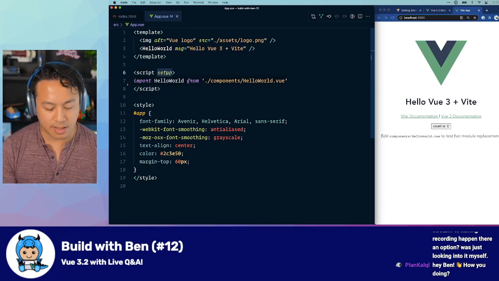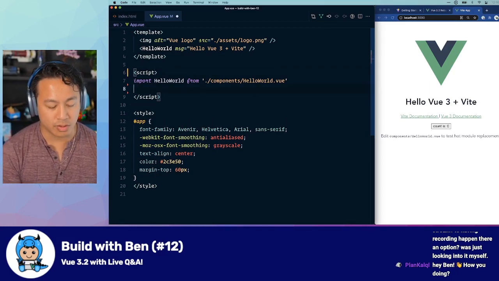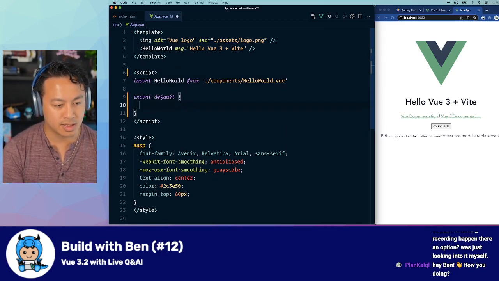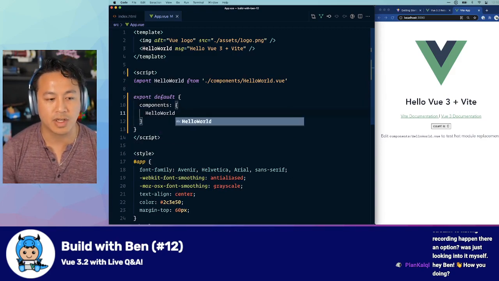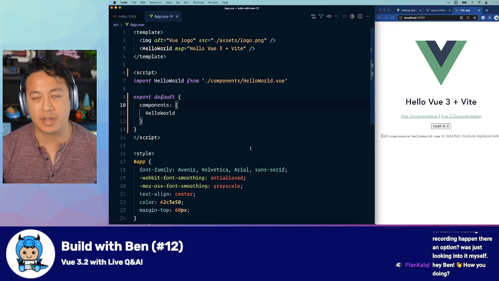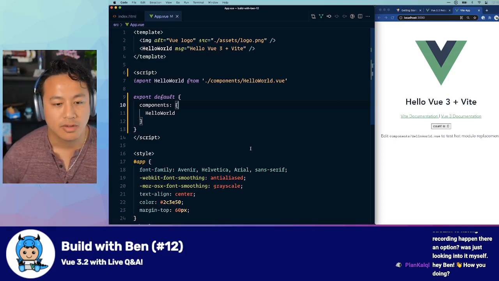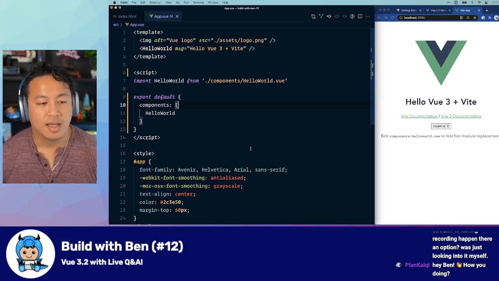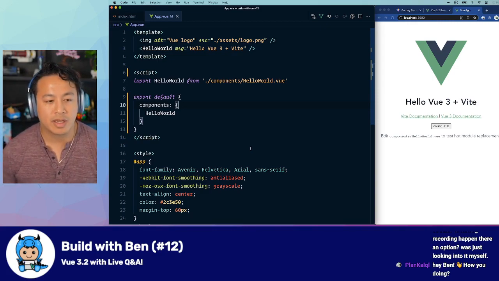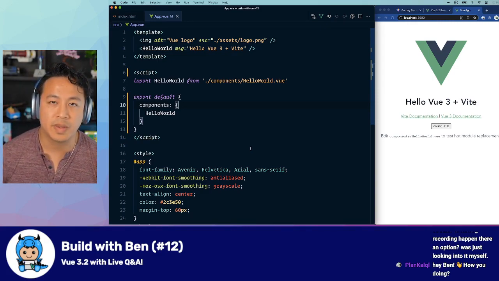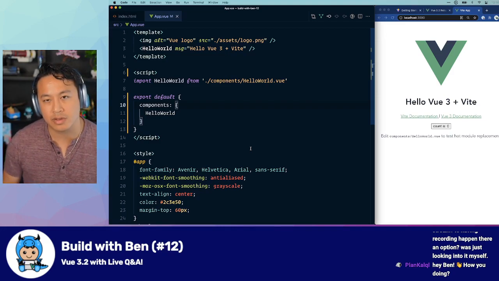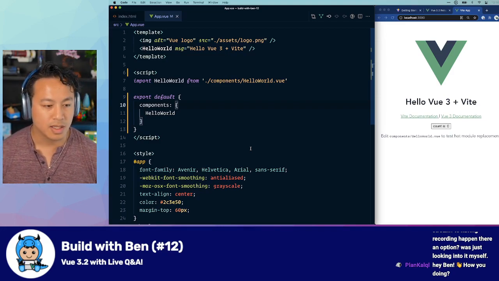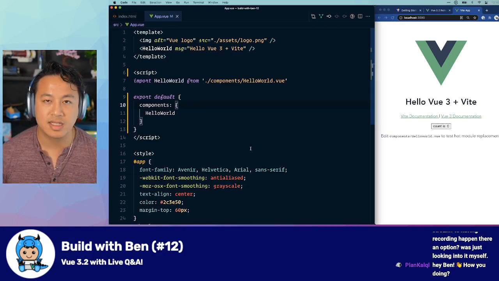So as far as script setup goes, most of you, when it comes to Vue, are most likely used to this style of syntax, where your components are defined as part of the options of your app, and this has been basically the way things have been done in Vue for all of time. That said, there comes a point where, especially as things like the composition API have been introduced, and we're starting to get a lot of optimizations when it comes to what the browser can do and the engines for JavaScript, it's a question of whether this is really necessary.